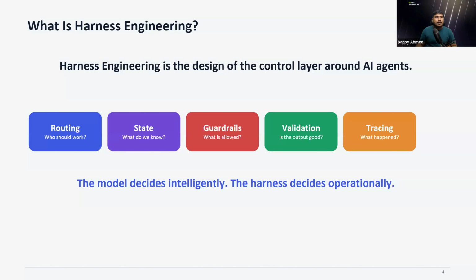Let's say you are creating a customer support agent that can solve technical queries, general queries, as well as, let's say, any kinds of financial queries. Now whenever a user gives a prompt, let's say the user says, I'm having some problem with my software X. Can you tell me what kind of question it is, whether it is technical, financial, or general? Tell me, guys. Now, this is related to what?